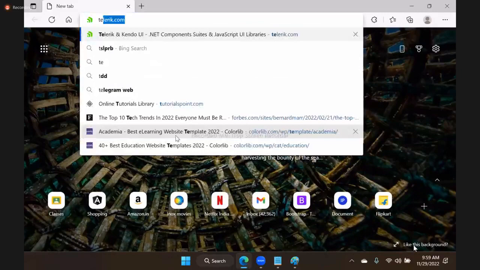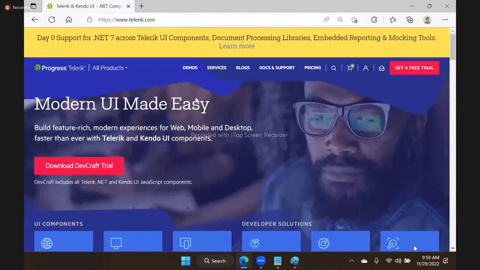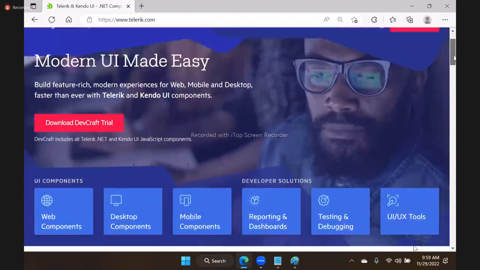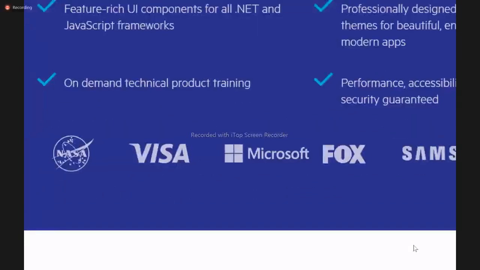Telerik is a third party. You look at Telerik here, you can see these are the customers of Telerik. NASA is a customer of Telerik. That means they provide software support to people like NASA.